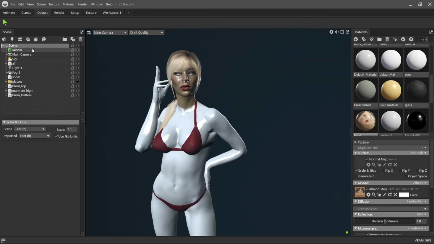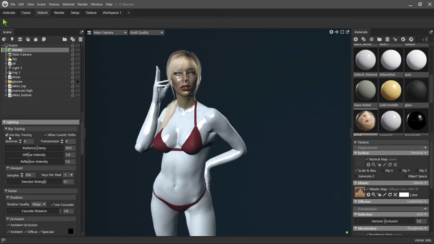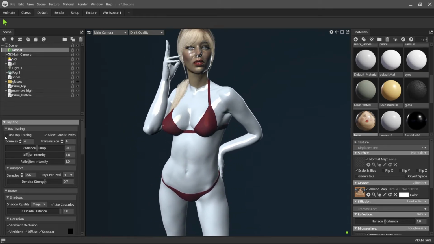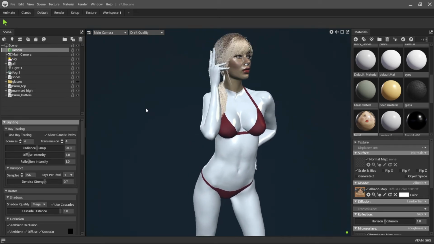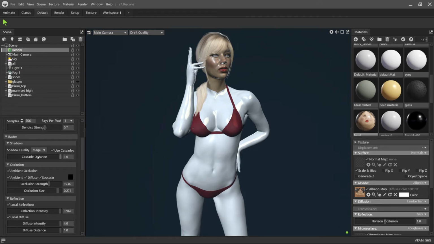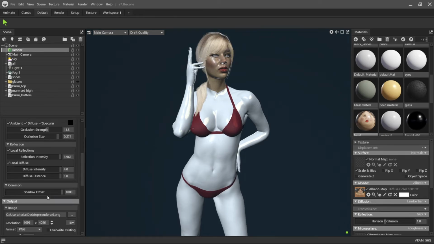Make sure that's correct. And your renderer, okay, let me take ray tracing off. This is why we're going slow. Ray tracing, you want that to be on in your renderer, but if you're applying texture, it might slow you down some. I keep my bounces to 4, my transmission to 4. I crank my shadows. I put them on ambient occlusion. You can crank that as far as you want to.